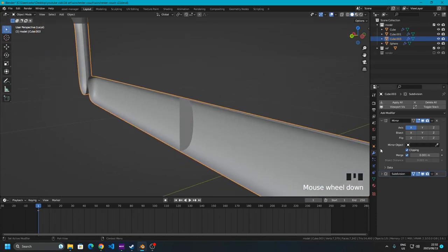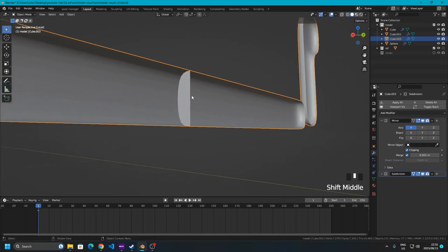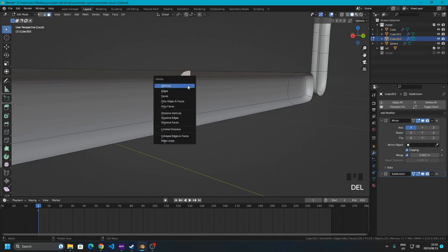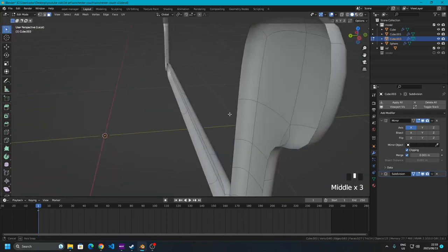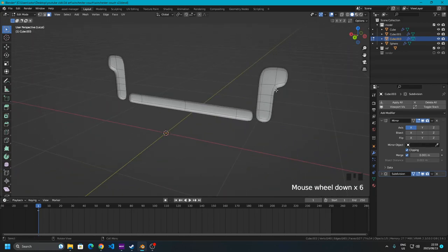The moment that you apply something out of order, you're always going to get some form of defect, because the modifiers are supposed to be applied from top to bottom. So now that we have applied in the wrong order, our mirror modifier should have been applied first, and then our cylinder modifier. We're getting this inside face, which we are going to get rid of by just deleting it. Select the face and then delete faces. Everything else should be fine, as this is the only point around where the two sides of the mesh actually touch each other, as this side is separate and this side is also separate.